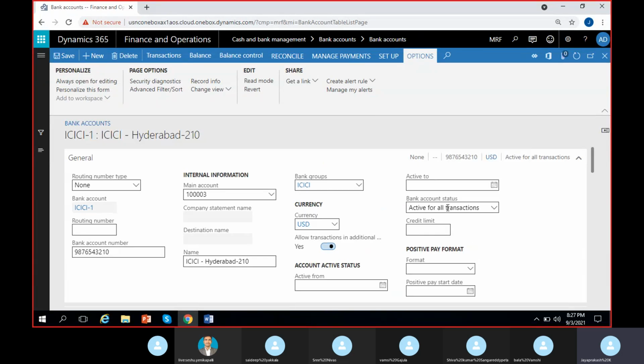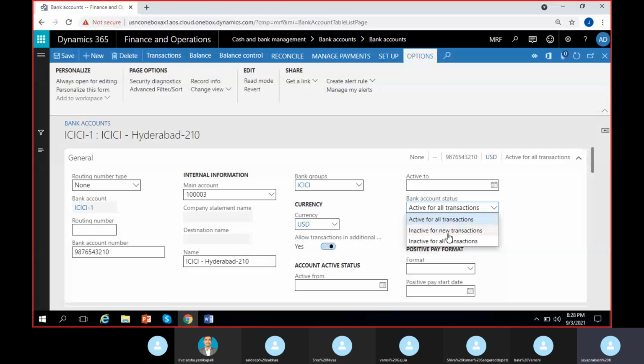Then there is also bank account status here, which is also a kind of temporary suspension. Active for all transactions is the default, which means it will be active for all the transactions, payments, receipts, everything, on already created transactions or to be created transactions. Here I have one more option called inactive for new transactions, which means this bank account will be inactive for any new transactions that are going to be created further, that are not created yet.